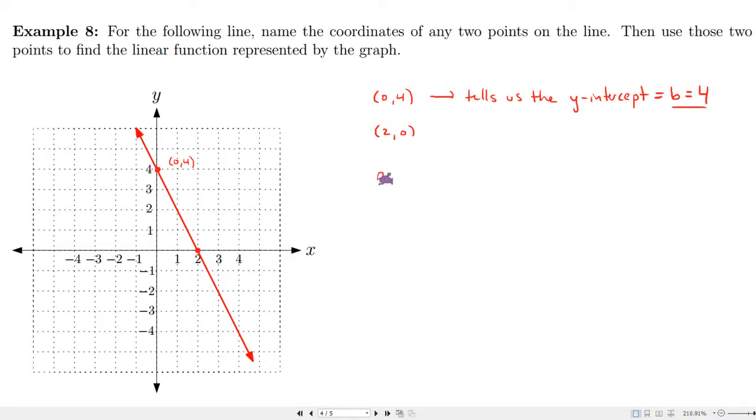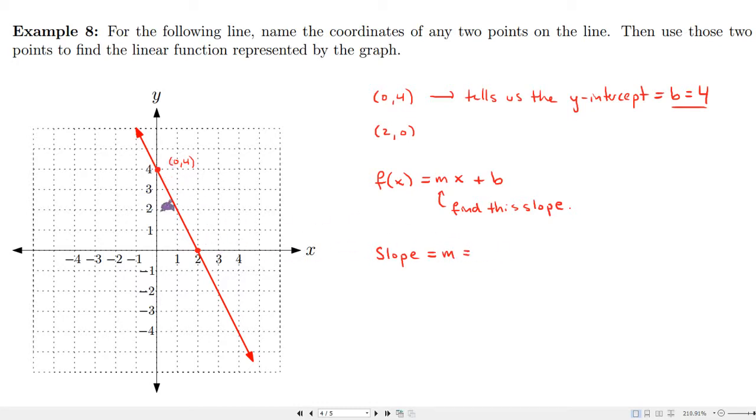And if we want to substitute this into the linear equation, f of x equals mx plus b, right? Y equals mx plus b. Well, we have b, but we need to find m. So we need to find this slope. And how do we figure out slope? Well, we have 2 points, so we can figure out the slope as that change in y over the change in x.